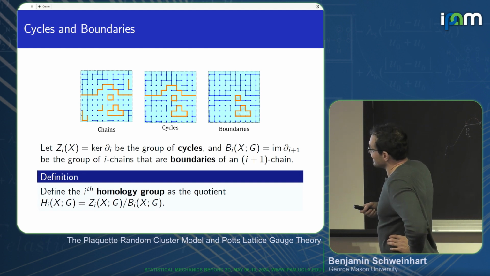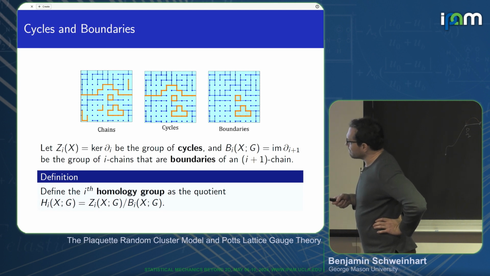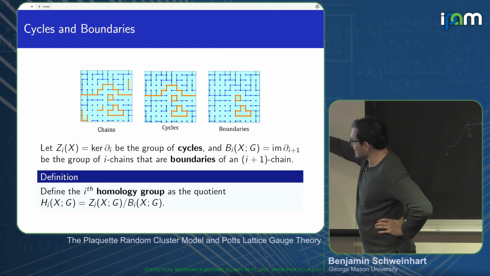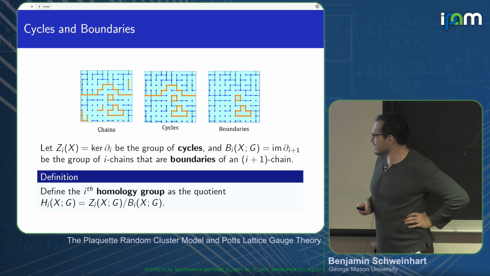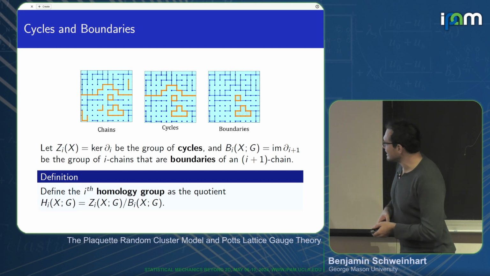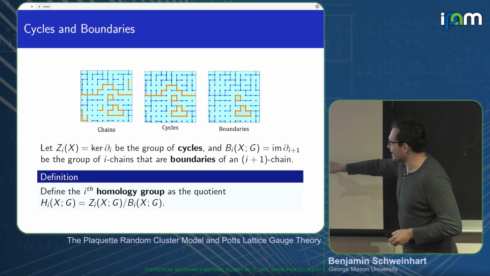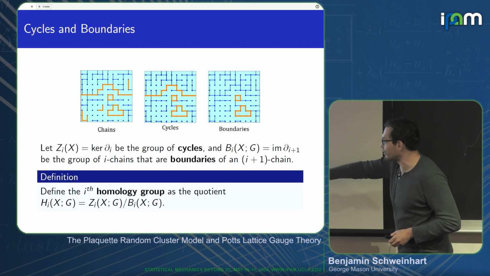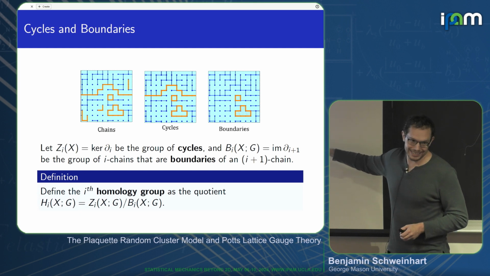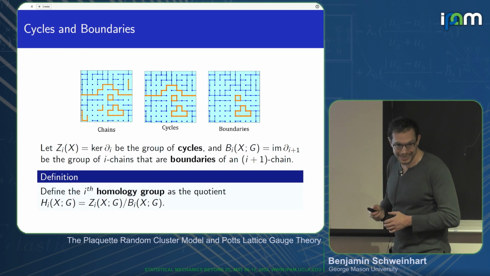Now that we've defined this G-linear operation, we can talk about the kernel of it. So that is the group of cycles. And then the image, the things that are boundaries, are just called boundaries. All right, and actually my notation will use cohomology rather than homology. I guess I do use notation for homology, but all we'll need to know is that you're 0 in homology if you are a boundary. We'll use that to define the correct notion of being bounded by a surface of plaquettes.